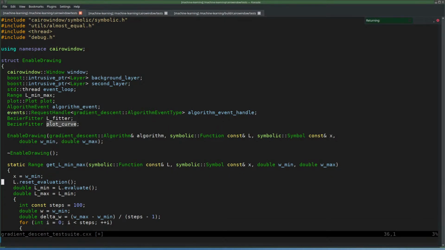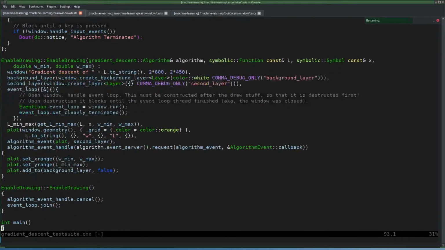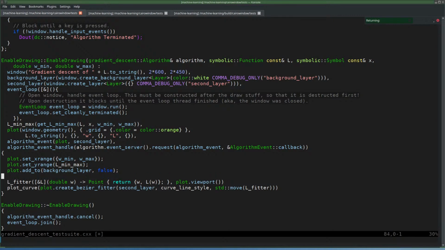I'll fitter and plot curve. Add that too. I wonder if I can add it here before even calling set X range, but yeah, probably not, right? I don't think we can do that. Let's add it here. Let's put it that way. Which means I must initialize it and then plot curve.